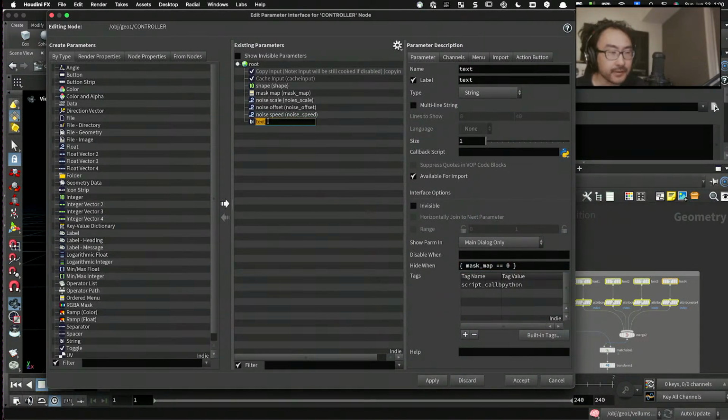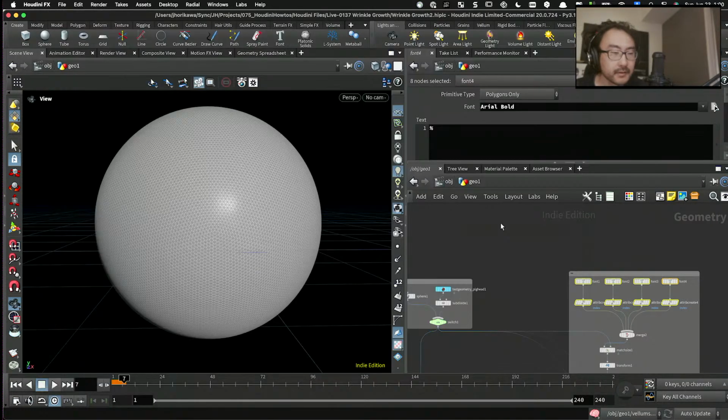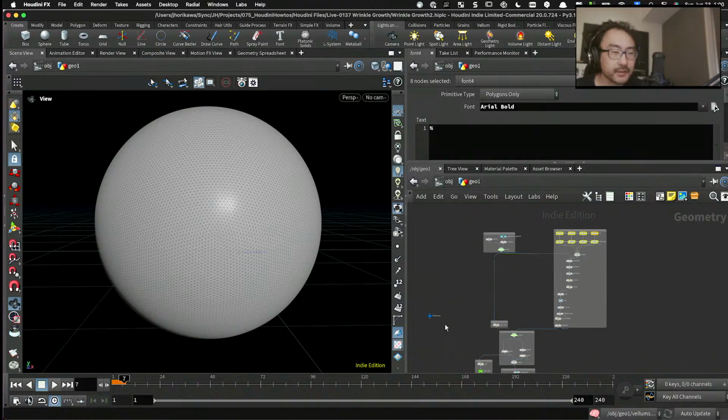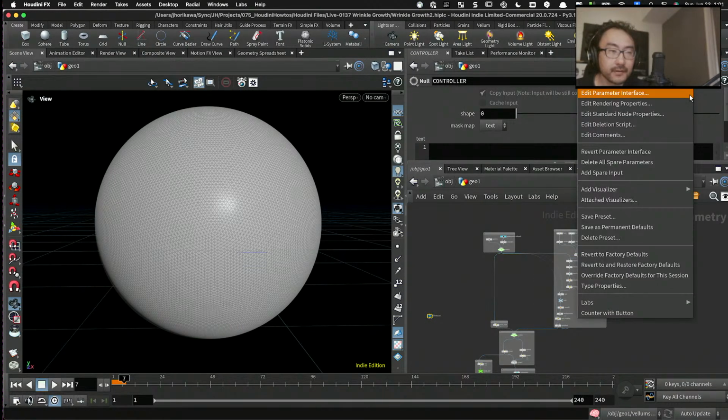And for this text, I think I can make a multi-line from 1 to 10 or 5 to 10. Oops, didn't want it to hide out.